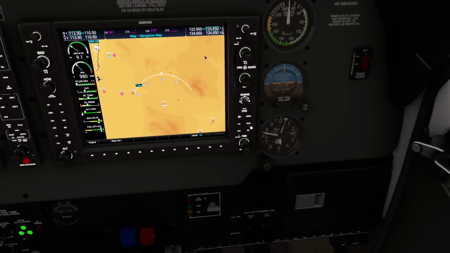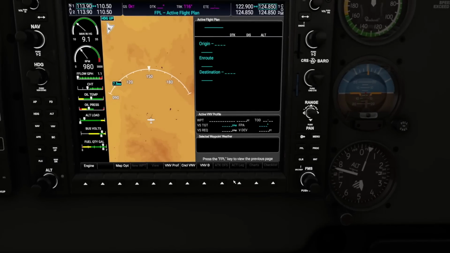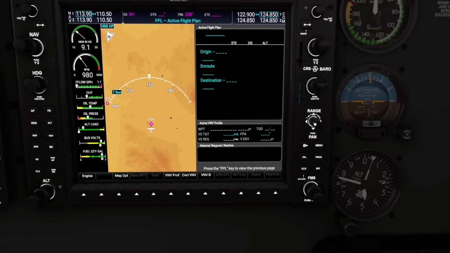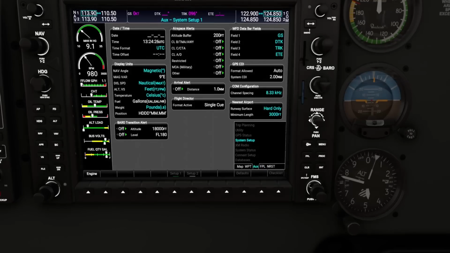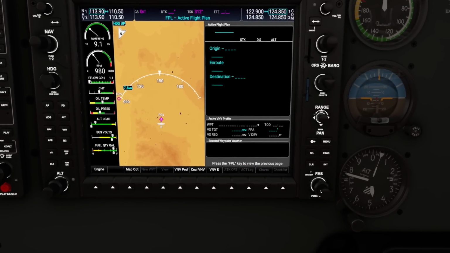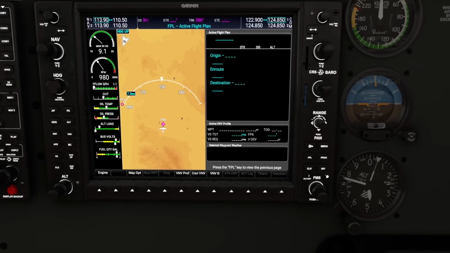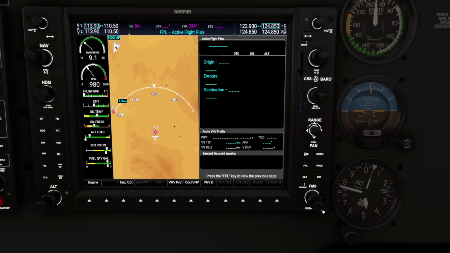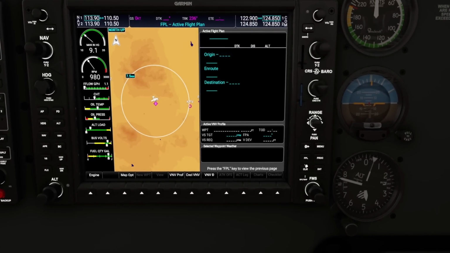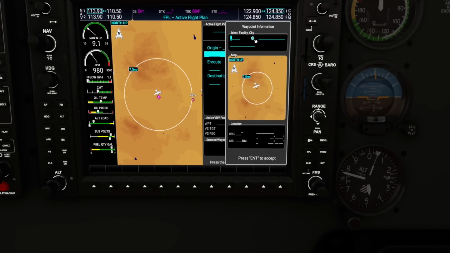There we go. Alright, so let me get our cameras down in a better spot here. Let's go to flight plan. And let's see here, origin. Anybody remember how this thing works? Oh, nope. Wow, that's not what I wanted. You guys can tell it's been a minute since I've done this, huh? There we go. Okay. And now we're going to start rolling things. Alrighty then.